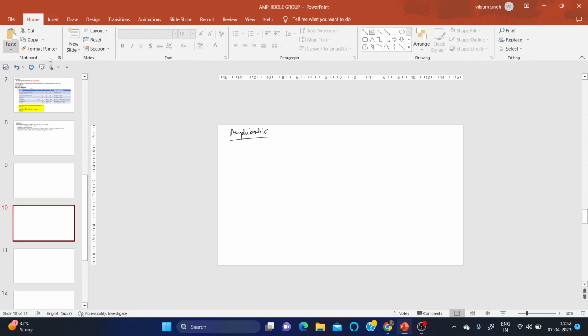Okay, so in the amphibolite facies, you can find hornblende and plagioclase feldspar as the sole constituents. Let me just draw a diagram over here. I'll just take a minute.